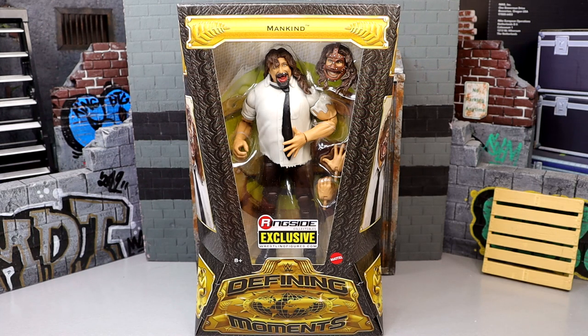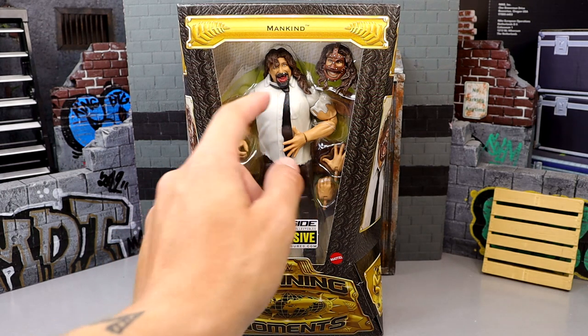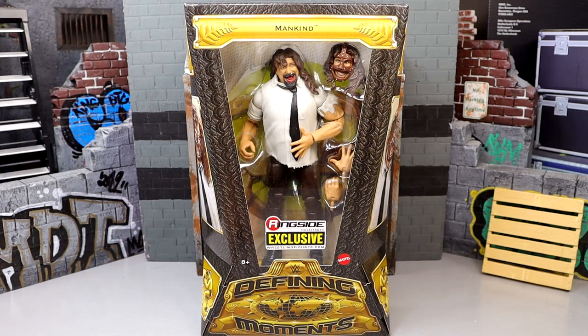I honestly think — I don't know if they could do it or not — but what about a WrestleMania 13 Austin with a screaming bloody head sculpt? How sick would that be? This figure has a little bit of blood in the mouth, which we'll get into, so maybe they pull the trigger on it. It is Stone Cold Steve Austin, it is Ringside exclusive — you're not putting that out at retail. Anyway, let's crack Mankind out of his packaging, push him off the cell, and take him straight to hell.